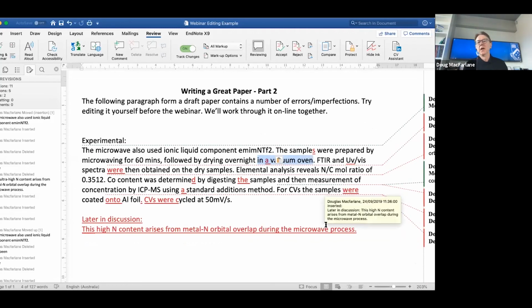Vacuum oven. Again, not enough detail. We want to know temperature and vacuum, okay, and time. Or drying overnight, probably okay, but we really want to know about the temperature. We would like to know about the instruments used here and their resolution. Maybe a bit more information about what mode was used. Was it an ATR, FTIR? Was it a diffuse reflectance UV-Vis? So at the moment, this is light on in terms of detail. If there's further detail on the supplementary, that's fine, but we've got to say so.